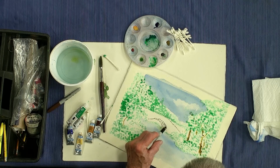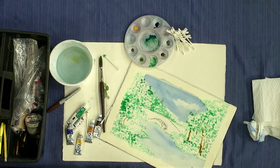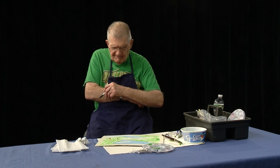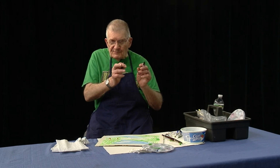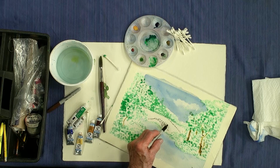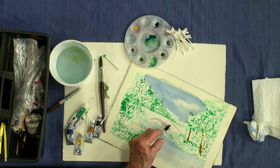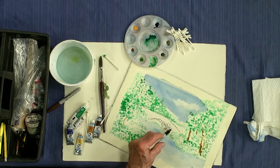Of course, when you're doing this type of subject, you try to represent it maybe as close as you can, but a lot of times it's almost impossible, because if you do every individual, if it was bricks and so forth, then you have to get real fussy with it, at least in one area, and then have it fade away. They do a lot of that with watercolor. A lot of things fade out, so you don't have to do the whole thing looking like stones.